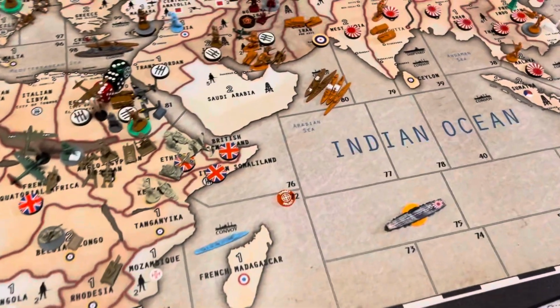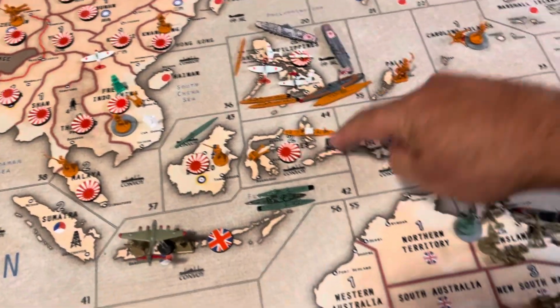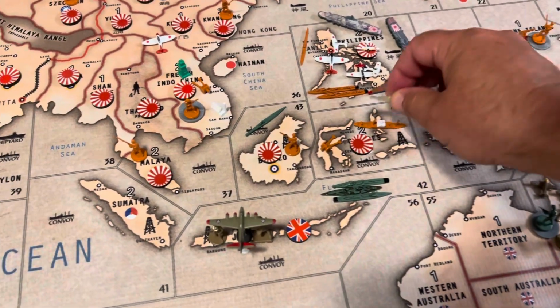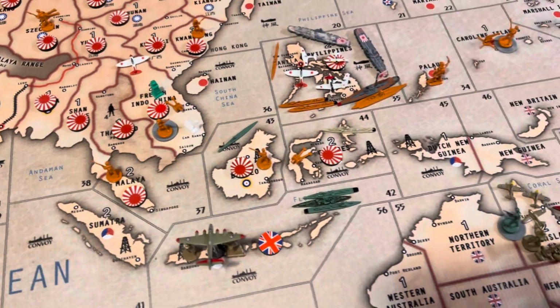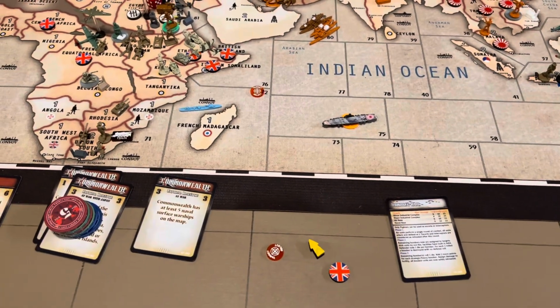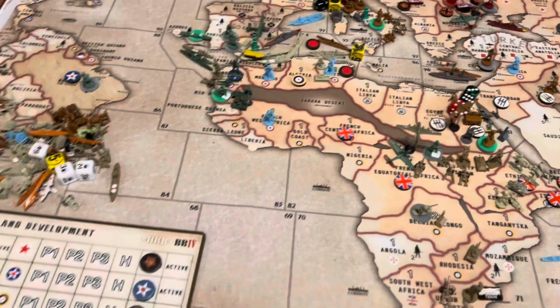Everything else is non-com, other than now we've got to kill that transport, so this British destroyer comes out 1, 2, 3 into 44. Takes out the transport. So the transport is gone. It just took extra ships to get it. And that is it. Let's roll some dice.